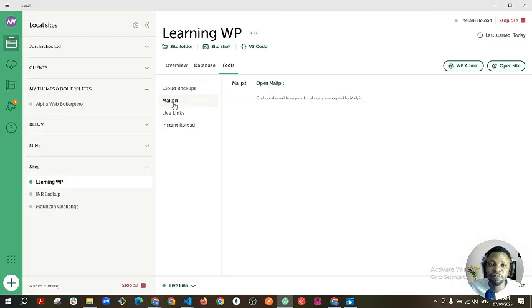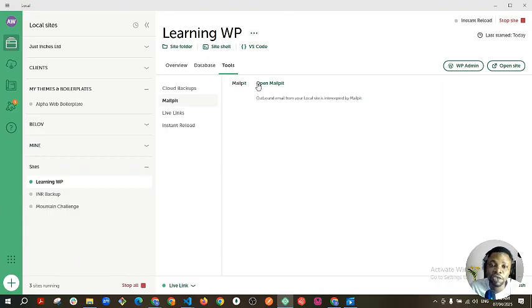You can see Mailpit. Mailpit is, let's say you are working on a custom theme, and then there's a contact form. You are testing the contact form on your local server because you cannot get those emails on your Gmail account directly. So when you are testing out if the email you are sending is working or not, if there's any error, you'll be receiving those mails inside your Mailpit.